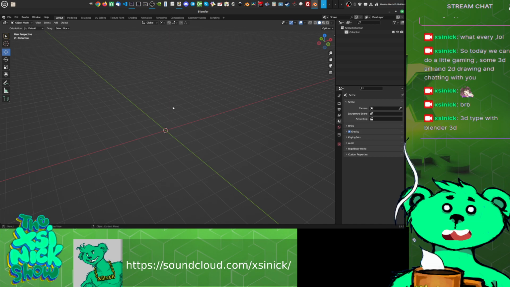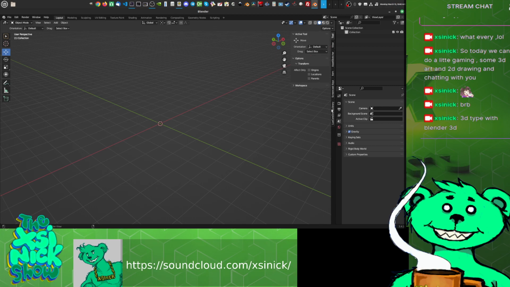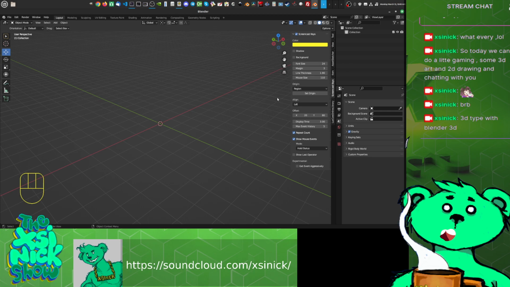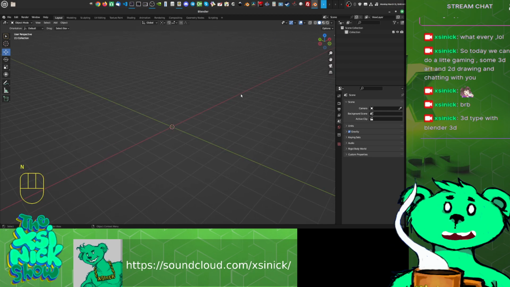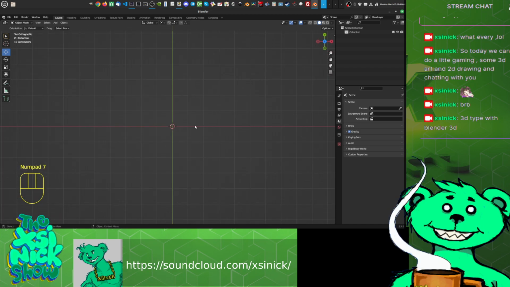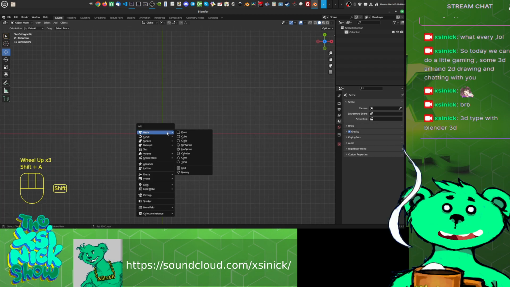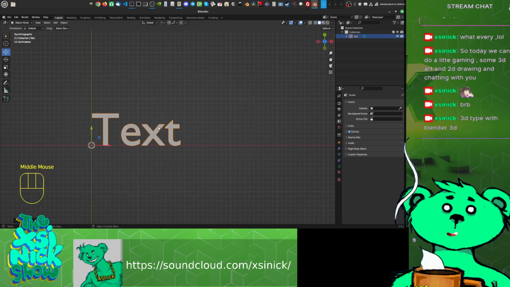Alright guys, so let's jump right in here. So we have Blender in an empty scene. I'm gonna turn on my screencast keys so you could hopefully see the shortcuts I'm pressing. And I'll try to talk through as much as I can. Okay, so let's try some type in Blender. Press 7 on the numpad to get into the top view and press Shift Control A, and we're gonna add some text. So that's the type object.